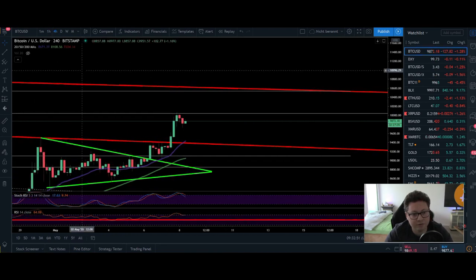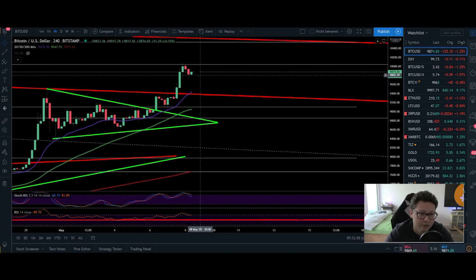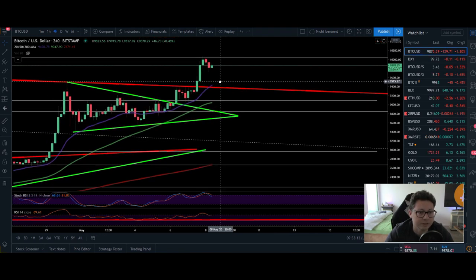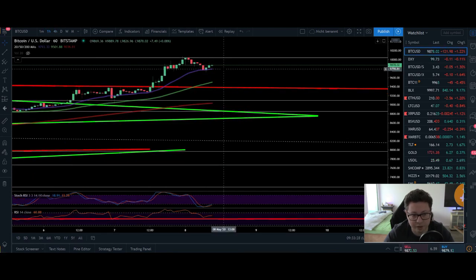If we go over to the four hour time frame you can see that we didn't even test yet the 20 moving average in the four hour down at $9,430. So this is my target in case that this rejection is a bit stronger than we thought. Watch out for a test of this moving average at $9,440 because I think it is very likely that sooner or later we go down to test it. So in case you open up over-leveraged trades, maybe wait for the perfect conditions like the test of the 20 moving average in the four hour. Maybe now you can start to scale into your longs on Bybit or Femex, but if you already have a position maybe just wait till we test the 20 moving average in the four hour or just let it go to the upside.